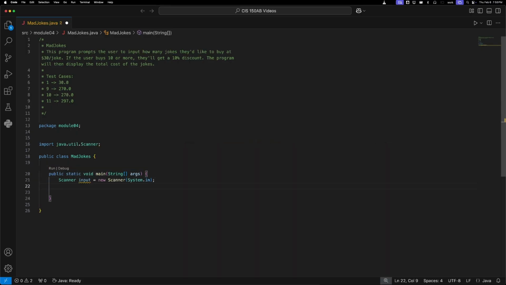Test cases help us understand the code we need to write, starting with the variables we'll need. In this program, I have one input and one output, so I need at least two variables. That might not be the only variables I need, but I can create those two to start.